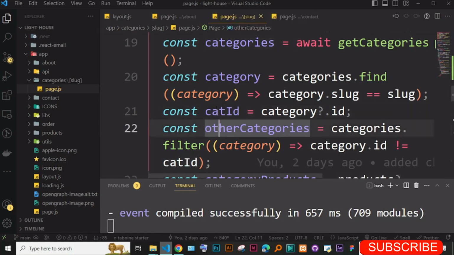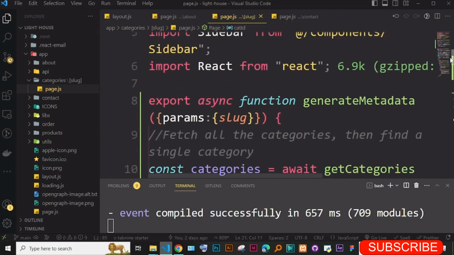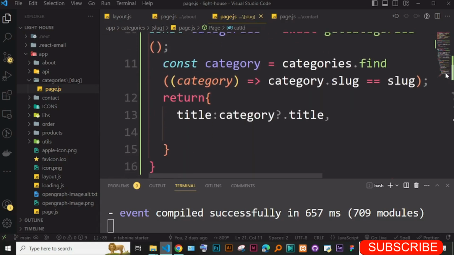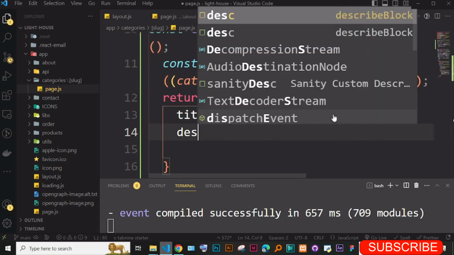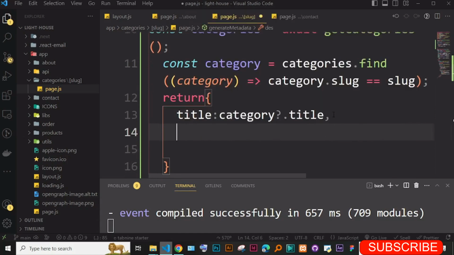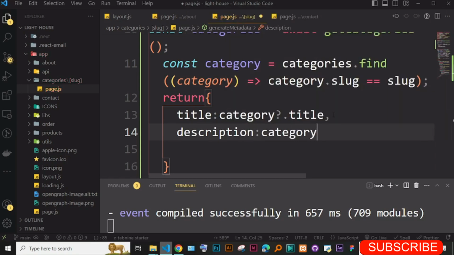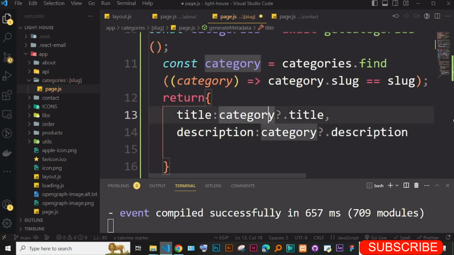Let's go back here, on top, where we have our generate metadata function. We are returning the title, and too we can return the description. I have the key here. The description is equal to category, and if it is there, then dot description, just like this.